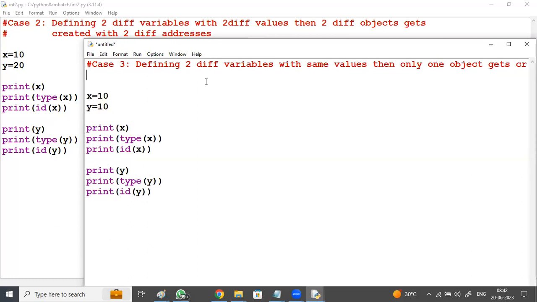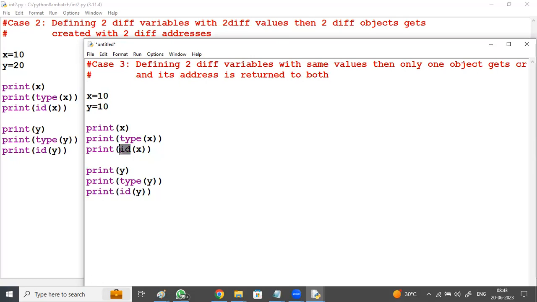Then only one object gets created, and its address is returned to both.